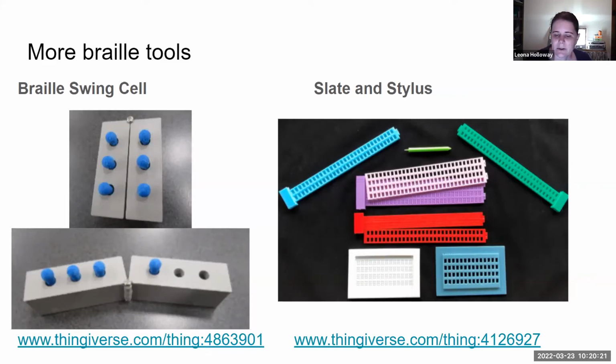And the other example that we have on the slide is the slate and stylus, which is a tool for handwriting braille. So you'd need a guide for where each dot goes, and they are available commercially, but 3D printing is cheaper and it might be more convenient. We've actually got a braille bombing event coming up, and we'll have lots of people doing brailling together on the streets, and I'll be printing off some extra slate and styluses to use for that event.